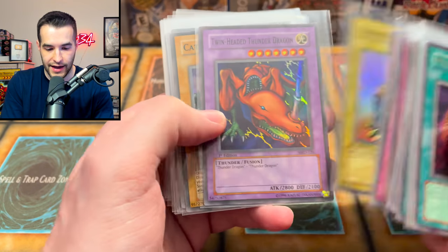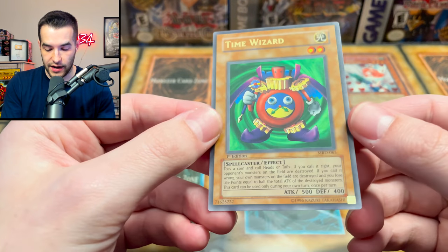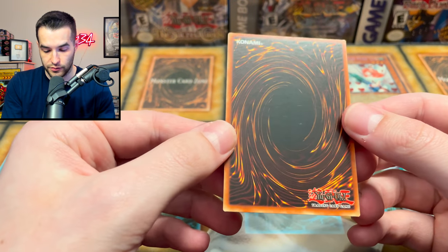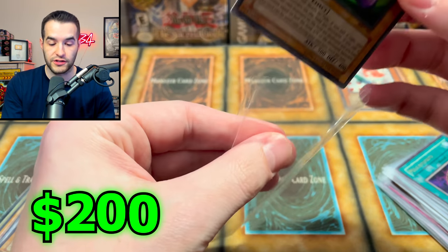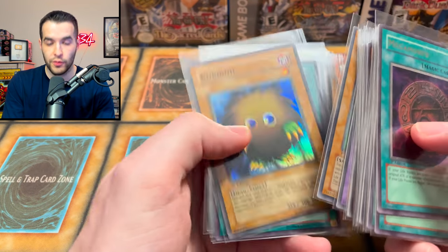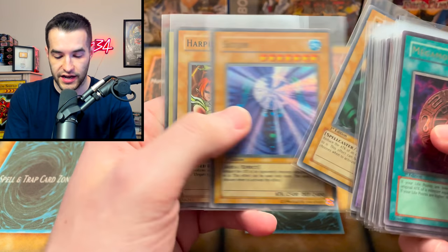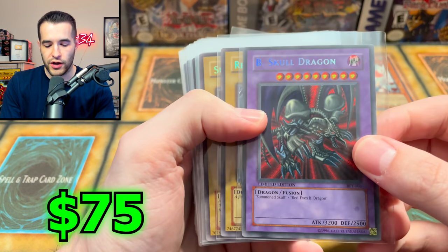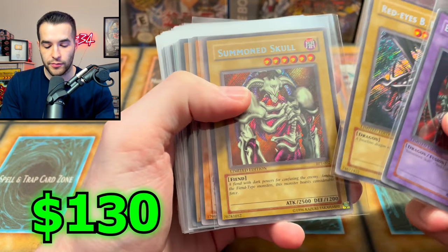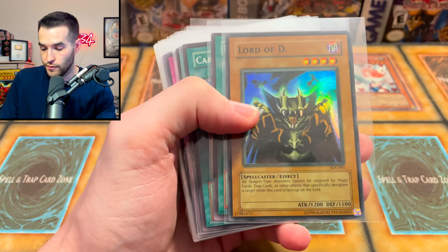Garnicia Elephantus — we recently graded a 10 of that. Twin Head Thunder Dragon — these are slightly faded but not too much. Here's a nice Time Wizard, which is pretty sick and in pretty good condition. The Metal Raiders were actually probably the best condition out of everything, which is always nice because Metal Raiders is really cool — my favorite set. Karibo, Tribute to the Doom. We got Sanga, Kazejin, and Suijin. Here's part of the BPT 2002 set — we did get all six of those, which is pretty cool. We will definitely be grading some of these, like the stuff that's in nine condition potentially.